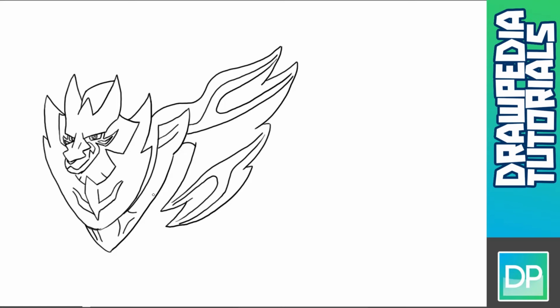Now for the third layer of the shield in front, we're gonna draw from this point right here a curved line down and make a sharp turn back to the left side again. And the patterns for the shield, I'm going to draw a few curved lines in that section right there. And then I'm gonna go back to the head and draw the pattern on his forehead as well.